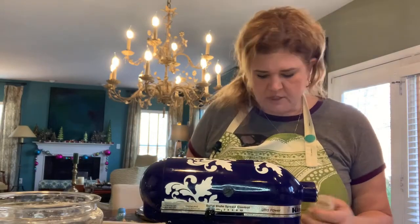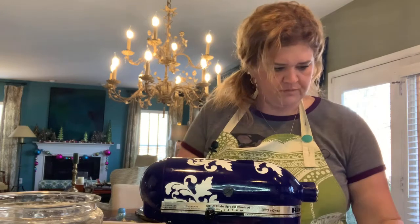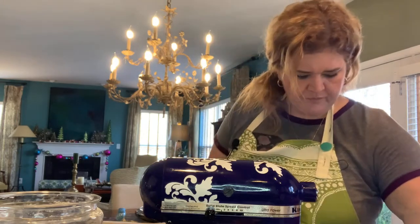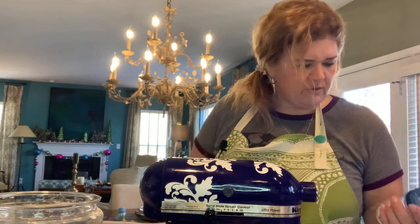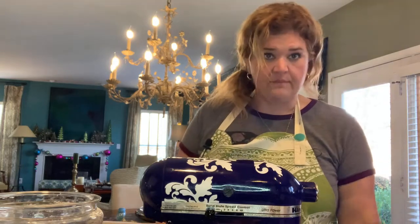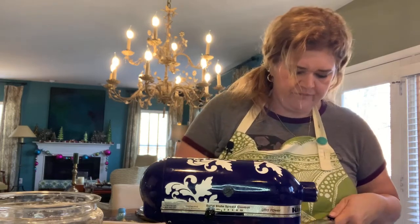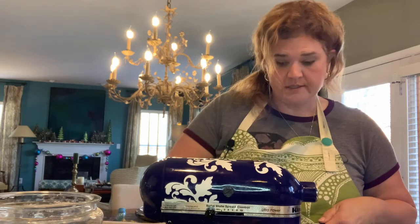Okay, the next thing I'm going to do is add spices. We're going to do 2 teaspoons of ginger, 1 teaspoon of cinnamon, and I also need a teaspoon of nutmeg. And I just so happen to have whole nutmeg. I thought I had powdered, but I don't. So I'm going to use this grater and just grate some in. Basically turns it into powder.